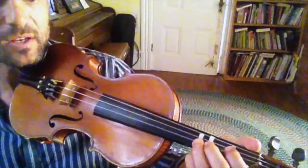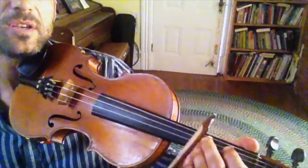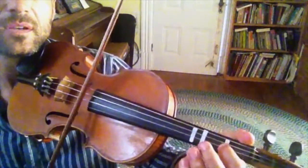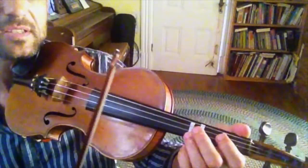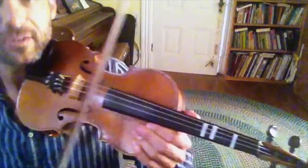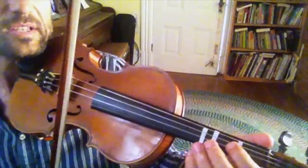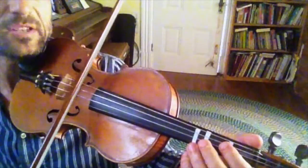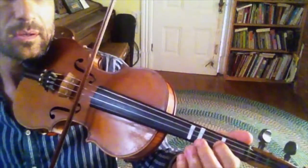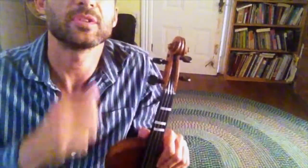Without getting too theoretical, it's actually also using a mode of the D scale called E Dorian. So it's the same notes, but you start on first finger D. You go up to open E. It's the same set of notes, except we start and end on E instead of D, and it gives it a minor sound. That's E Dorian. Practice that and D major. Alternate those two a bunch and then you're going to be just primed to learn this tune.